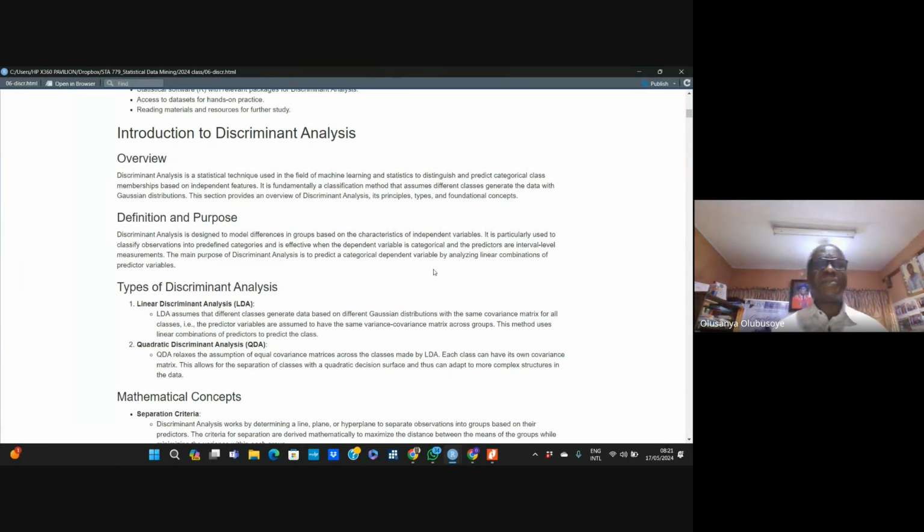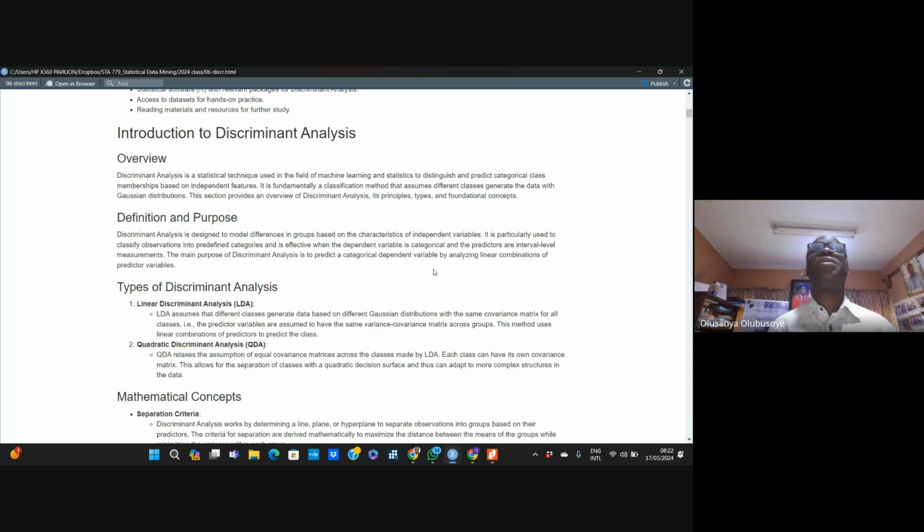First, we need to know that this technique is used in machine learning, just as, in fact, most of the techniques in machine learning and econometrics are statistical techniques. It's used purposely to predict categories, to predict whether an individual or an object will belong to a particular group or not.